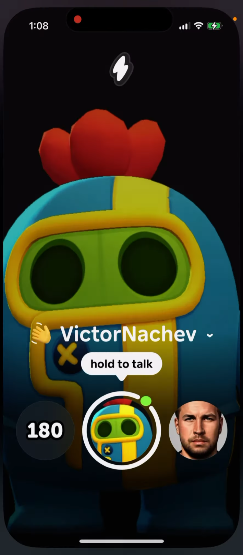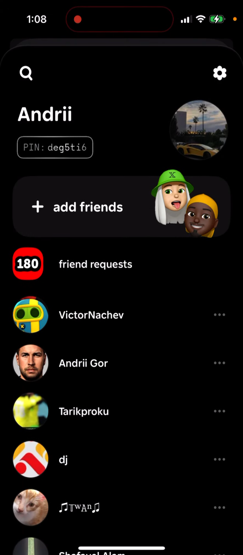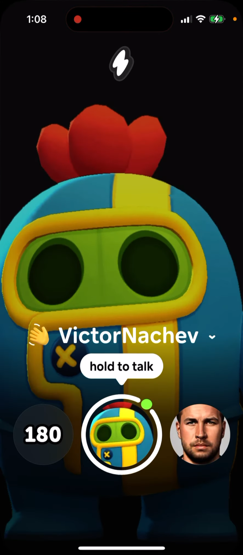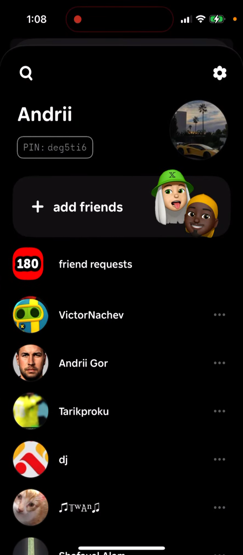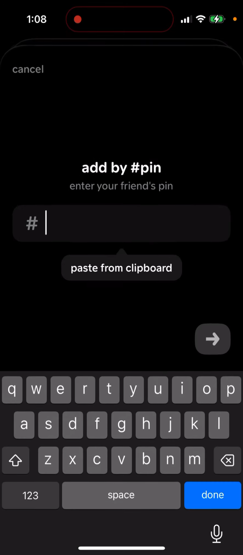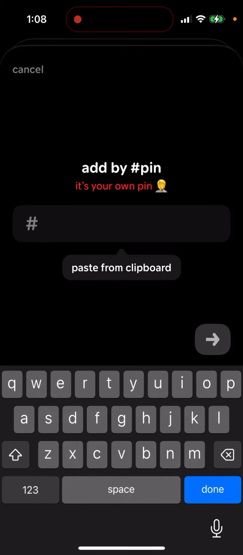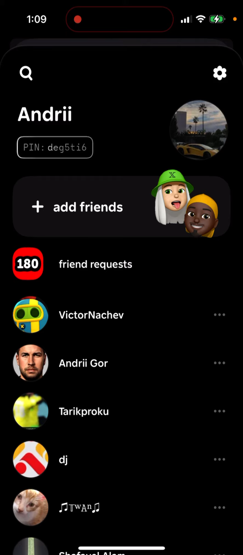And then basically, in the bottom left, you have your own menu. The number on the bottom left is just the number of friend requests, people trying to add you. I just made a YouTube video, so that's why people want to add me. But basically, to add a friend, you just need to have this pin code. This is your pin code, and you need to share it with your friends. Just send it via WhatsApp or Messenger. And then when your friends are adding you, they need to enter this pin code, and that's how they add you. Or you need to ask for the pin code from your friends.